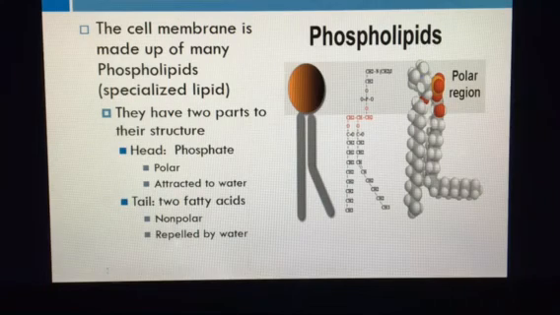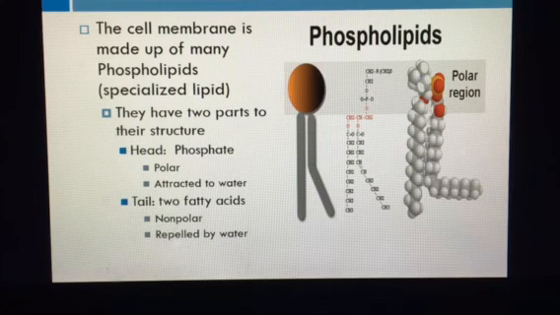Now, this cell membrane is made up of what we call phospholipids. This is a double membrane or a double bilayer, but the phospholipid itself is really important because it has a polar head and a non-polar tail. So that's really kind of neat because the polar head will attract water, but the non-polar tail is a fatty acid, and like any lipid, it repels water. So it doesn't actually allow water to transport into and out of the cell freely.